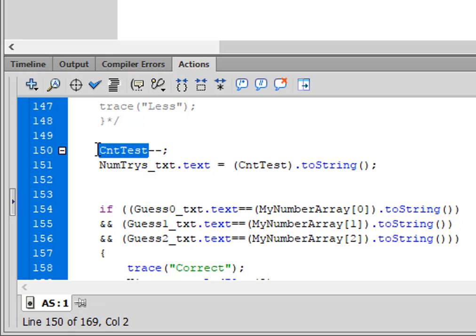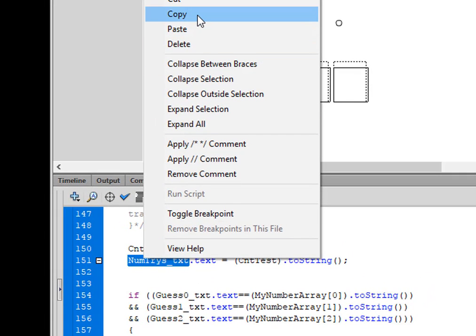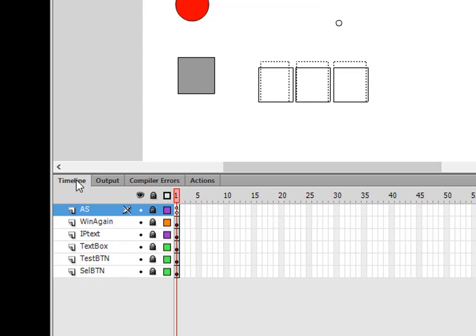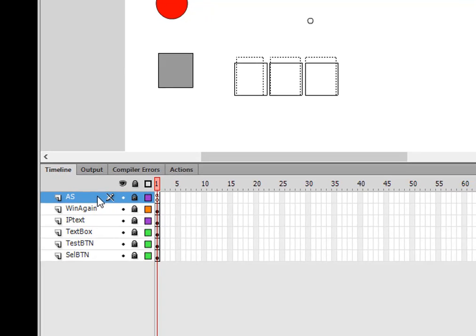You can copy this count test, paste it in, close bracket, period toString. That's how you display a text. Small t, capital S, that turns blue, open and close bracket, semicolon. So now we're going to make this text box. So let's copy this. That's going to be the name we're using. Copy it. Let's go to the main timeline.